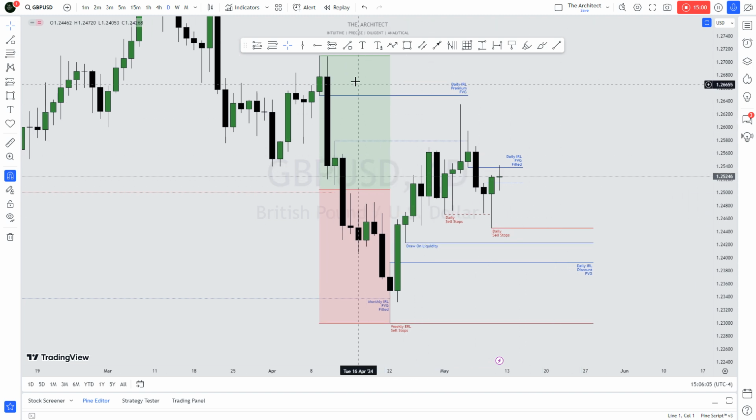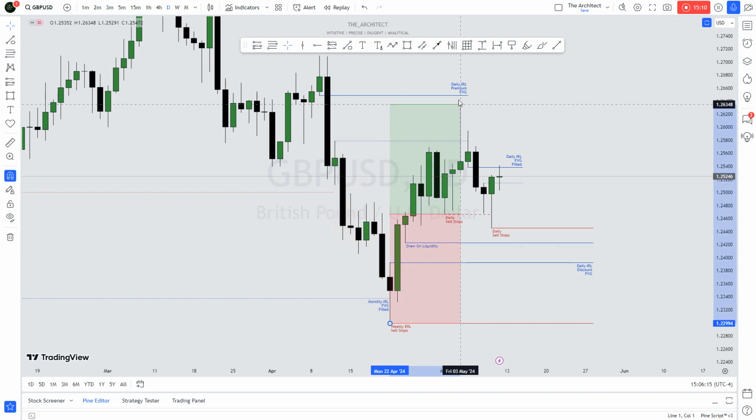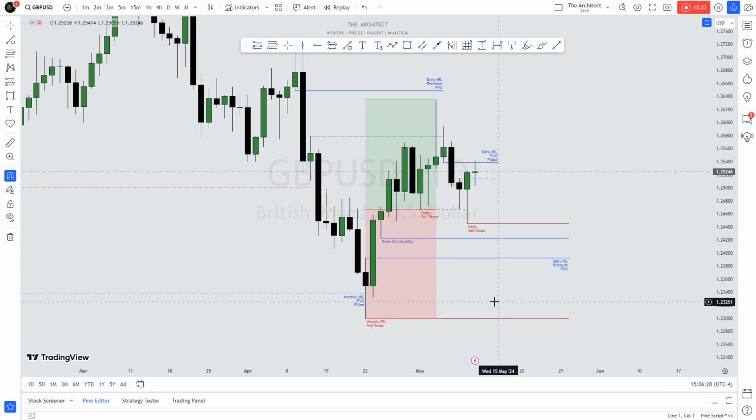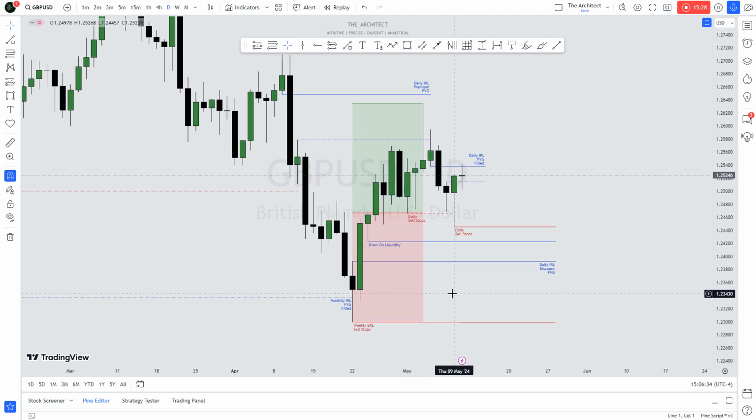So once we look at this leg, we understand that whatever is resting in discount prices is the daily fair value gap, the discount fair value gap. If you're going to be selling at a premium, it only makes sense for you to be taking profits at a discount. So our draw on liquidity this week is towards this daily bearish fair value gap, right? And if we get more confluence, of course, we'll then continue price action towards that point over there, which would be our second objective, right?